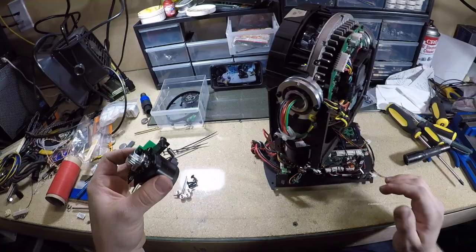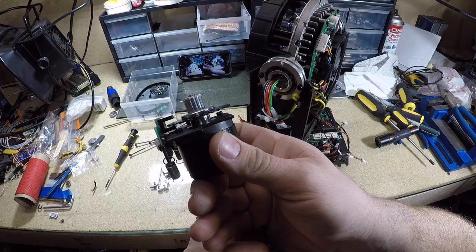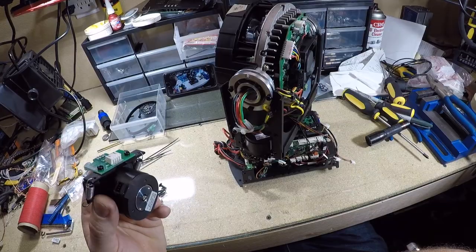I just got the motor for it. This is the motor that I'm going to be installing into it. It's a little stepper motor. It has an optical encoder mounted on it. It's a 3-wire stepper motor.